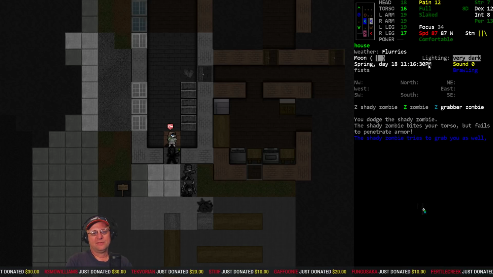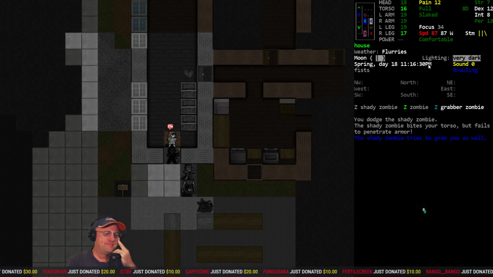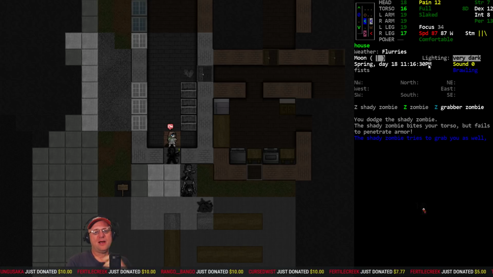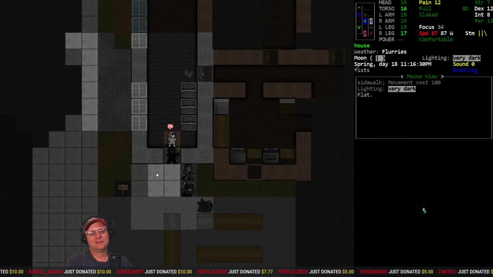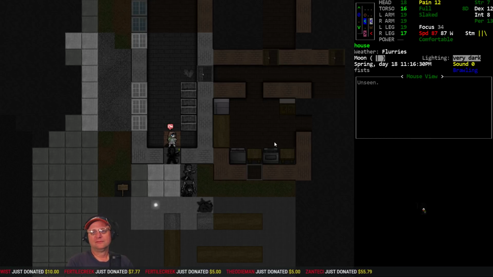Oh, grabber zombie. Ooh. I'm trying to think, can he grab me through the other zombie and pull me out? I think he might be able to. I'm not 100% certain. Anybody know 100% whether or not, if this guy stands here, he can actually grab me and force me to like this square? I don't think I can take the chance. I gotta move.